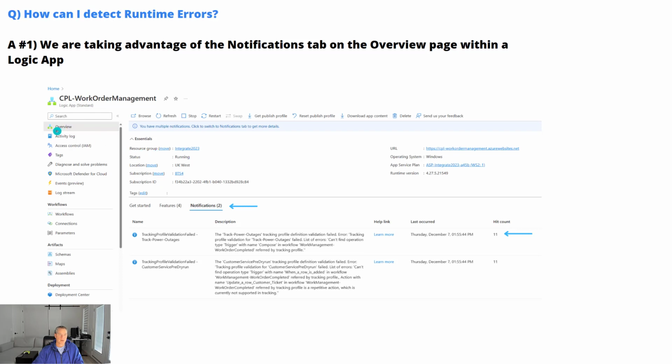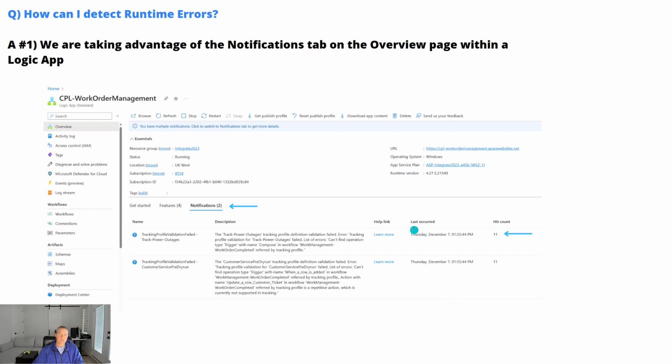Go to your overview page, then go to the notifications tab, and here you will see where the tracking engine reports errors. Do be aware that there is a little bit of latency here. Don't expect it sooner than 5 minutes. I think 5-10 minutes is generally when you can expect those notifications to show up here.